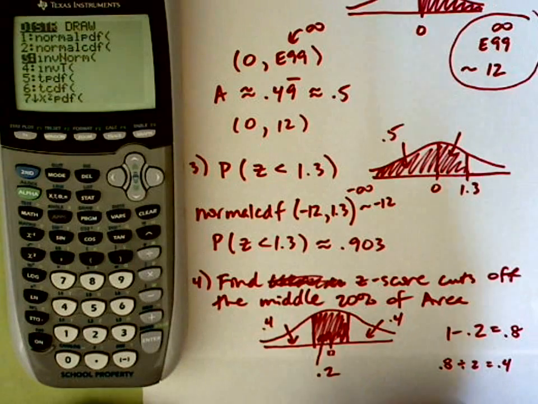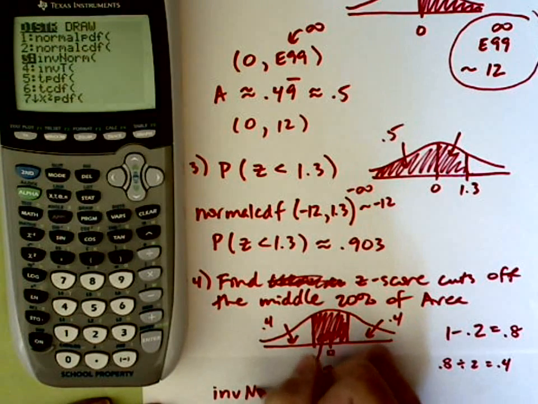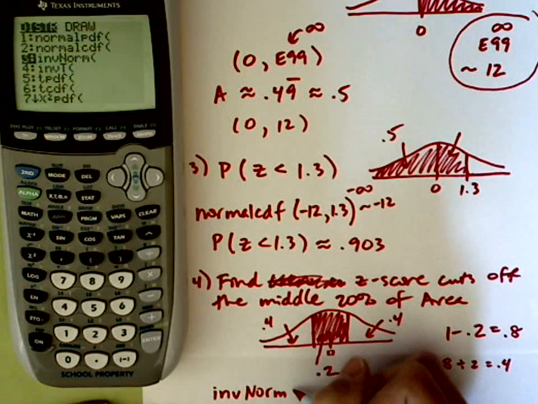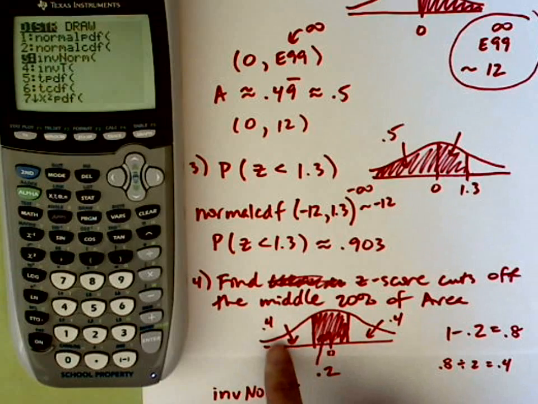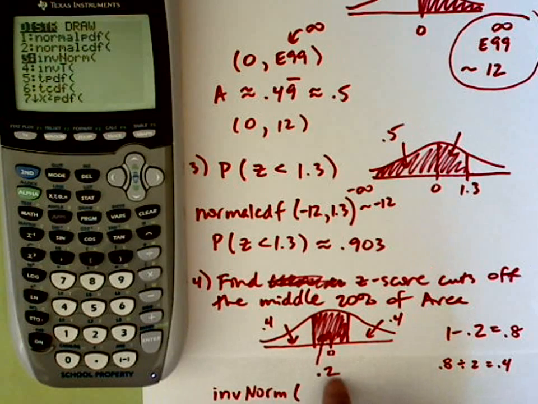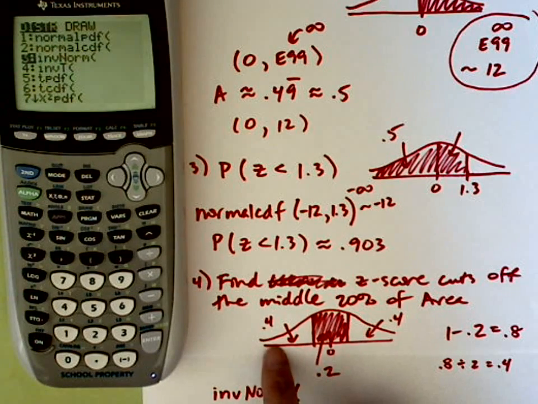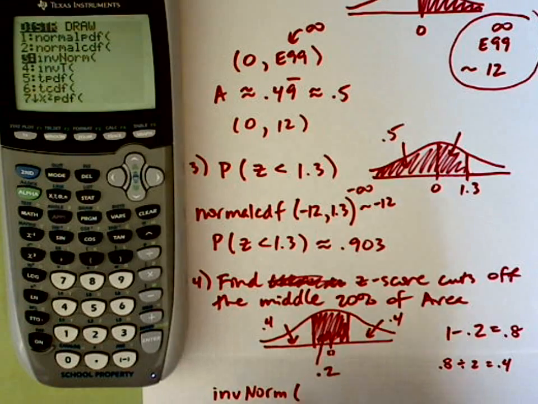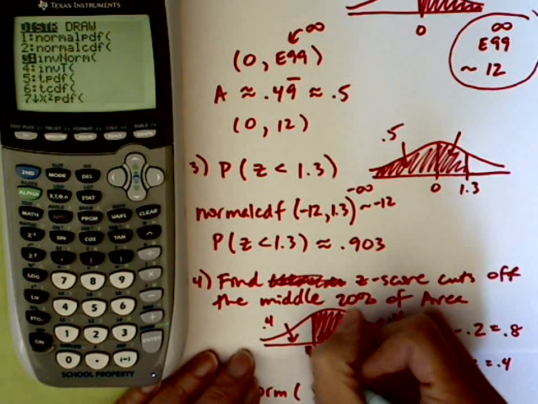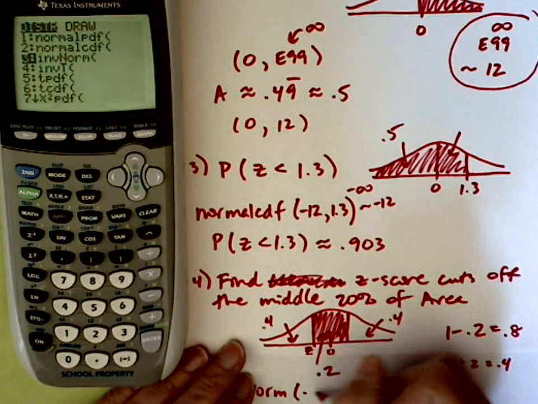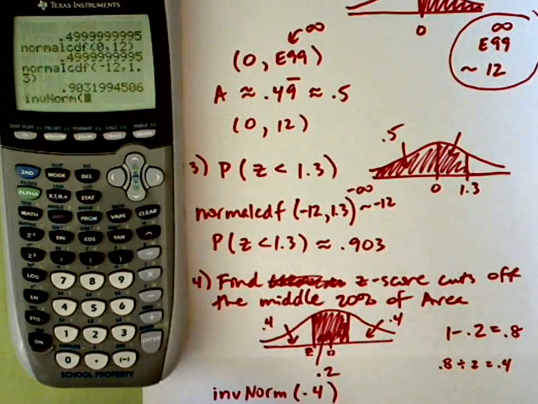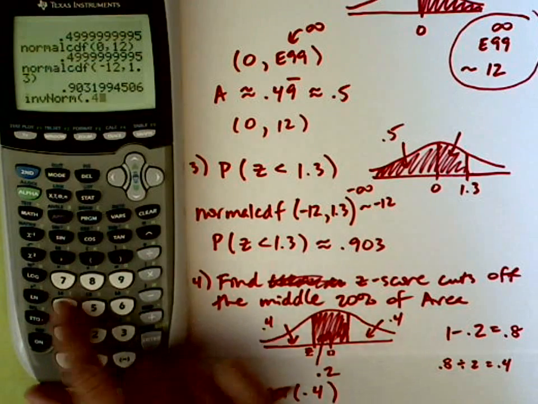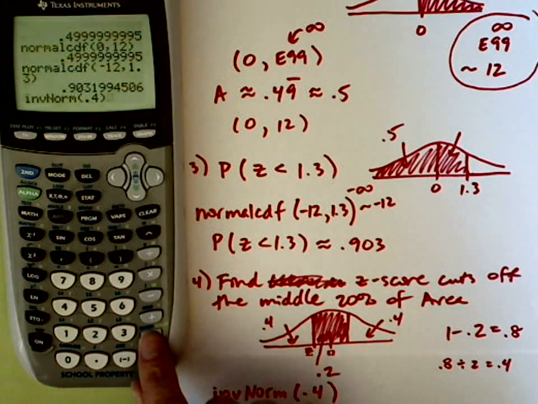Now I use the inverse norm. That's going to do the inverse of what we were doing before. The inverse norm takes an area and it finds the z-score. The inverse norm wants an area from the left. So I don't type in 0.2. I type in the area from the left that gets me to the z-score. So I type in 0.4. So I go ahead and do inverse norm. I type in the area from the left, which is 0.4. I hit enter.